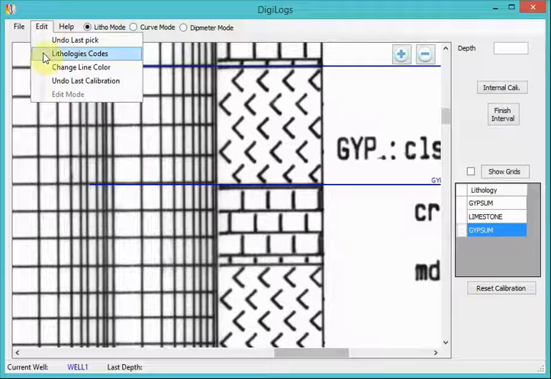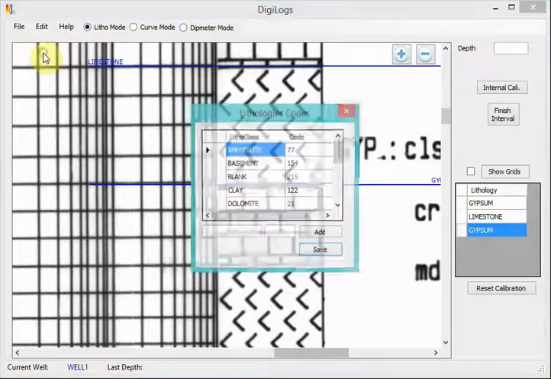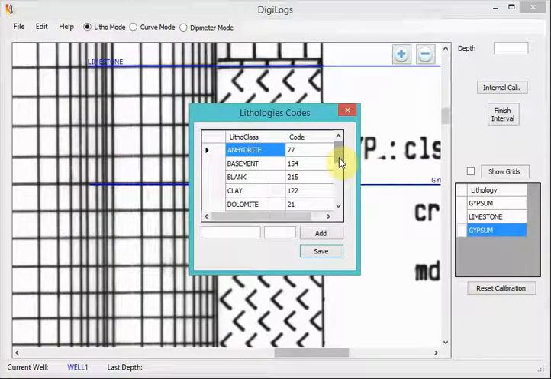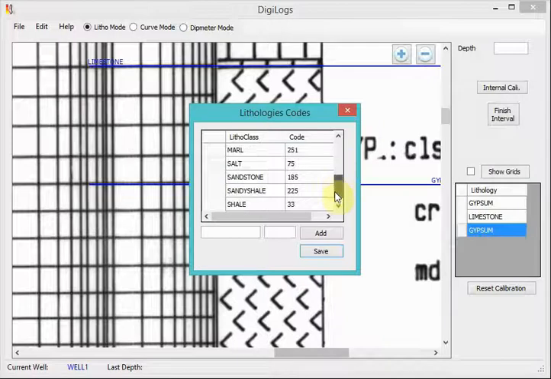From here, edit lithology codes. That's the standard lithology in this palette, and I can add another one from here, for example test, and put a code that doesn't exist in the list of codes here, and press add.